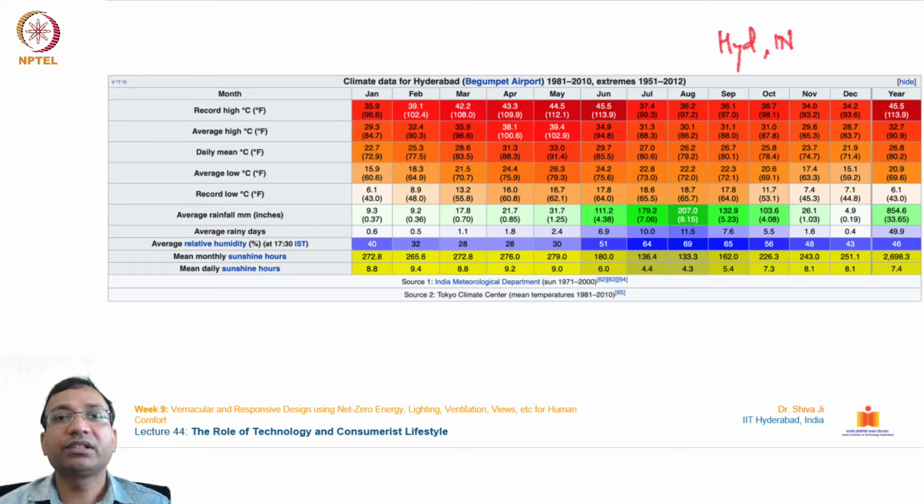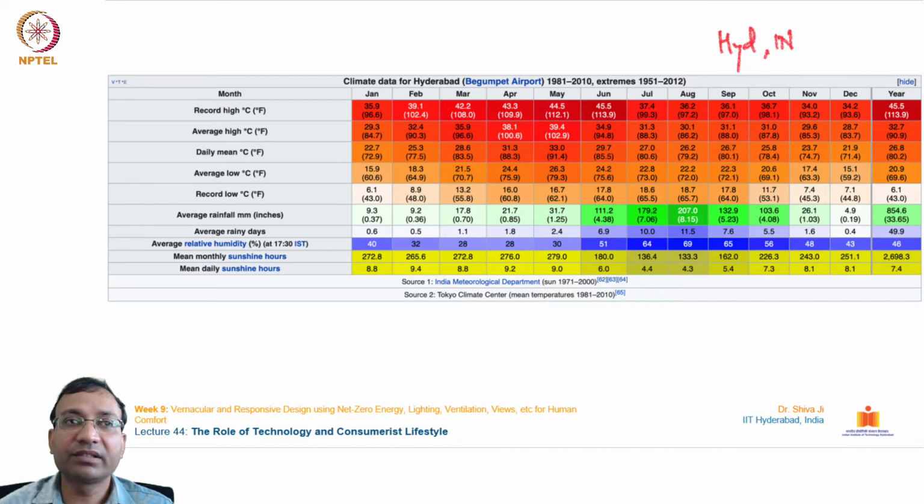With this you can understand, it is very evident from here, that most of the months in a place like Hyderabad are in the warmer areas. They are either red, dark red, or orange, and then yellow. Very few days are close to white or cream. That means this place is majorly on the warmer and hotter side, with the extreme temperature recorded over the years being 45.9 degrees centigrade.